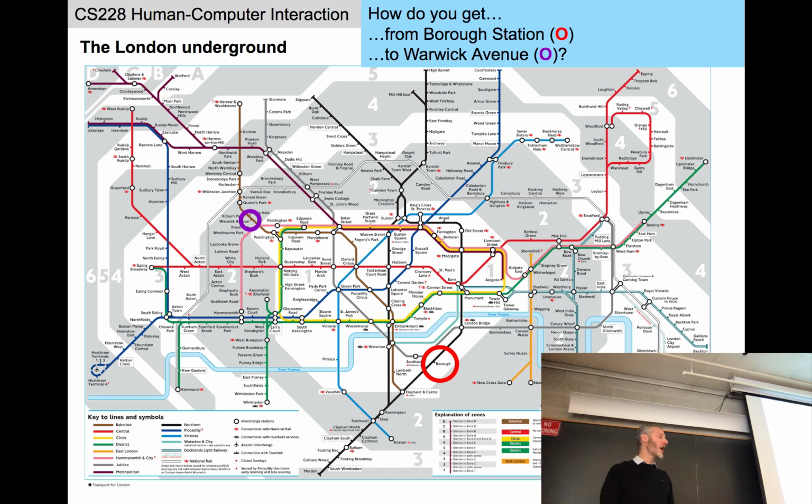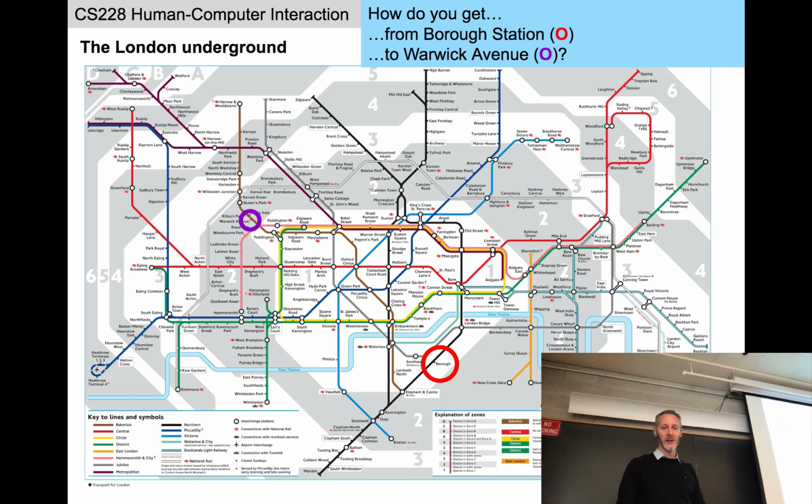Congestion, at least auto traffic, we don't care because we're on the tube. What aspect of these zones radiating from the center outward might we care about? We might want to know whether a particular station is in zone 1 in the center or 2 on the periphery. Are they fare zones? Fare zones, right? I want to get from point A to point B as cheaply as possible. So this is actually a multi-objective optimization problem. I'm trying to optimize my route against two variables, number of switch points and cost of travel.